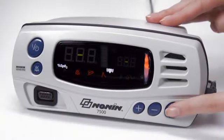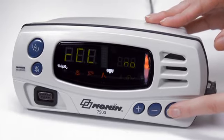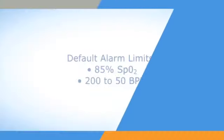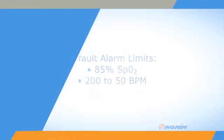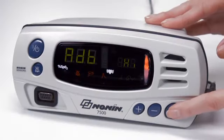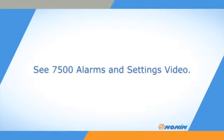It's recommended to set and check alarm limits and other oximeter settings prior to each patient use. The oximeter comes with a default low alarm setting of 85% SpO2, a high pulse rate of 200 beats per minute, and a low pulse rate of 50 beats per minute. These may be customized in the setup mode explained in the alarms and settings video for this oximeter.